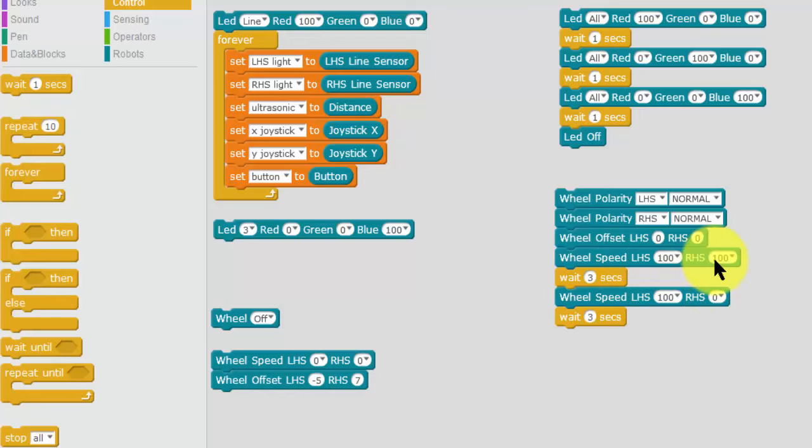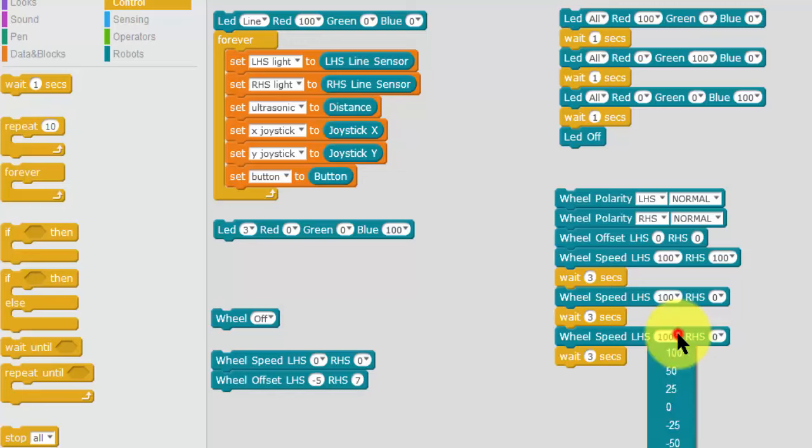So going forward, we'll check the polarity. Making one go forward, we'll check whether the left is connected to the left and the right to the right, obviously. Then we're going to check the offsets, which is the stationary, and we'll give them both a 0 command for 3 seconds. So we're checking the polarity, the left and the right, and the wheel offsets, which is staying stationary at 0.